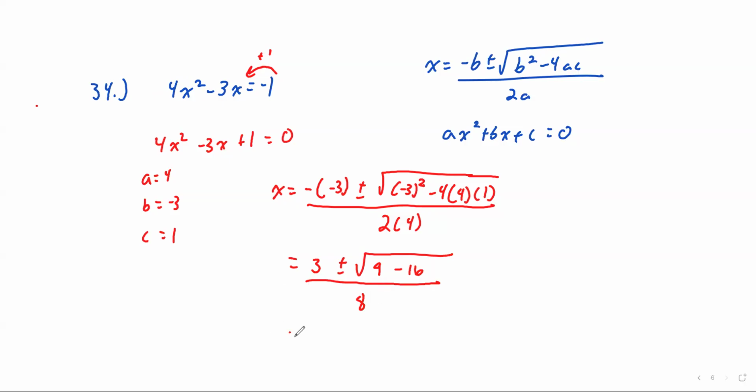And then we keep going. So now I can do 9 minus 16, which is negative 7. Negative 7 divided by 8. Now here we can't have a negative under the square root, so this is where you pull out that i. So I'm going to do 3 plus or minus i square root of 7 over 8. And again, I like it like this better than having the i over here. You do not have to worry about writing this in complex form, which is a plus bi. We can leave it just like this when you're utilizing the quadratic formula.